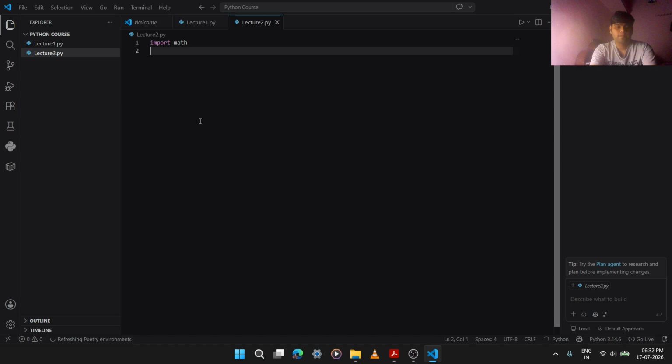Now we have to use it. Let's say we take a variable a equals to, or let's leave the variable and just directly print it. Print math dot sqrt, that is square root of, let's say, 16. Let's print it.